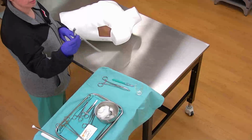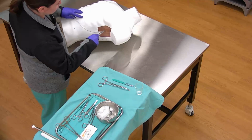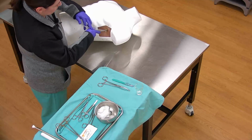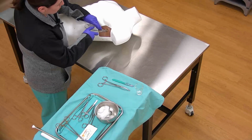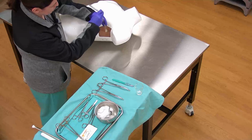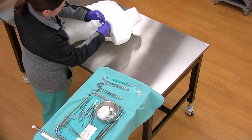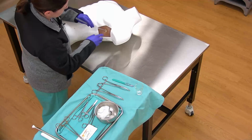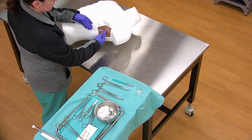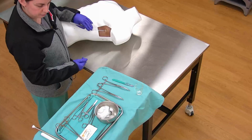Next, take your chest tube and insert it through the hole you just made. Once the tip is in, you can release the clamp while holding your chest tube, and then angle it to the position you want it to be in. Making sure the chest tube is inserted far enough is important. While this is just a mannequin, it doesn't matter much, but for most people, you need it to be inserted 8 to 10 centimeters to ensure all the holes of the chest tube are within the pleura.